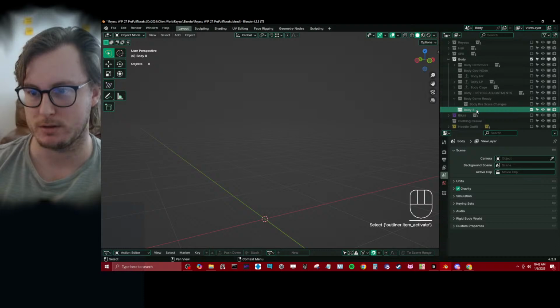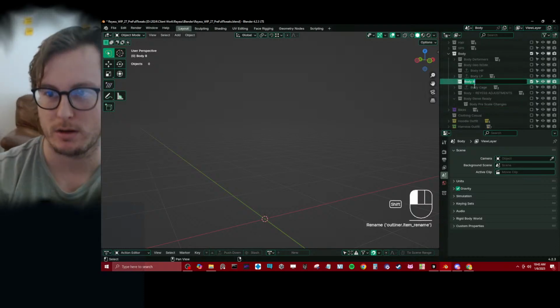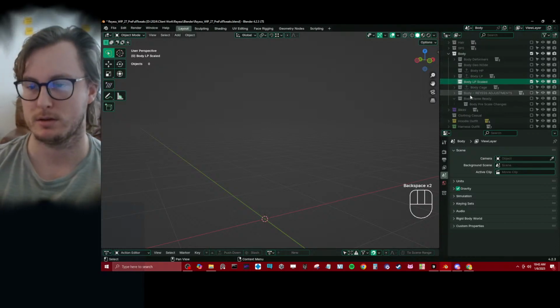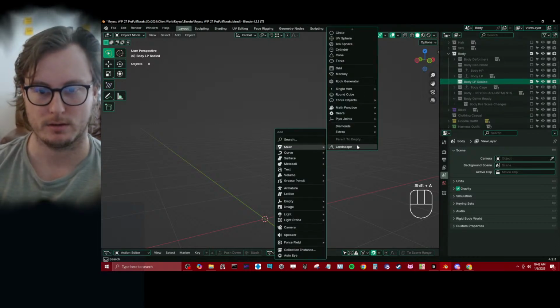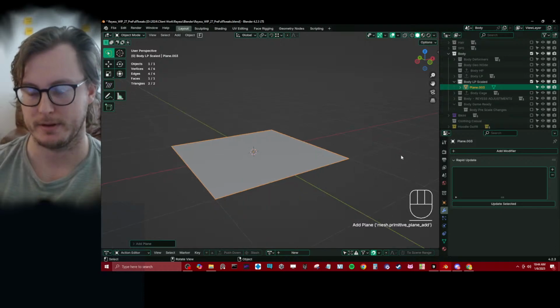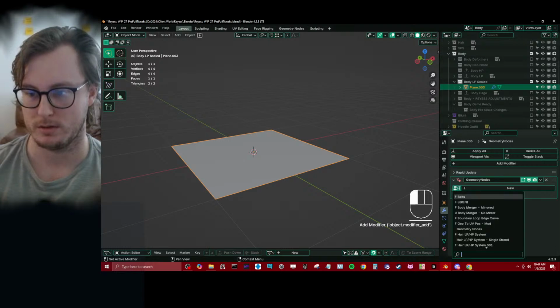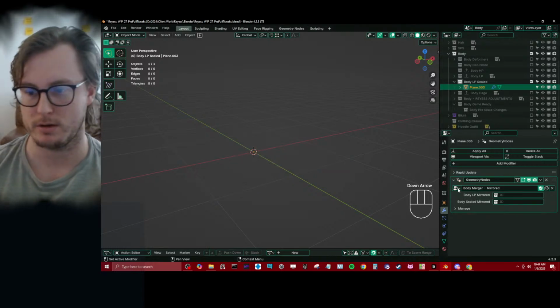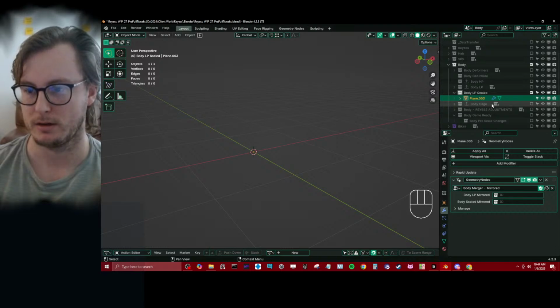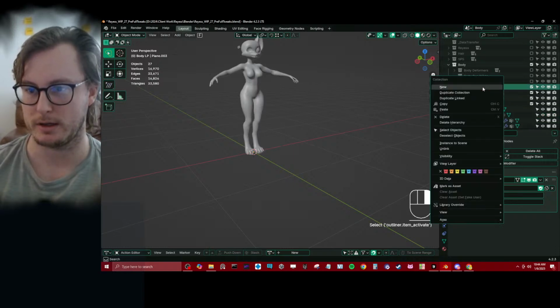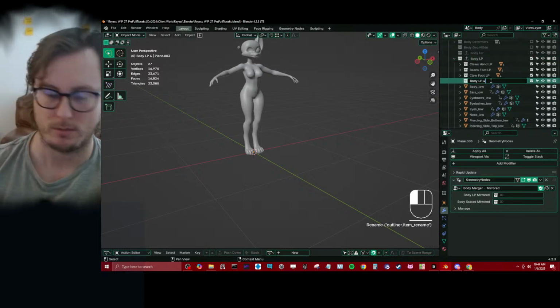What I want is a new collection here, which we'll call body LP scaled. And in here, GeoNode, body merger mirror. Takes a collection. That's what we need in our collection assignment.